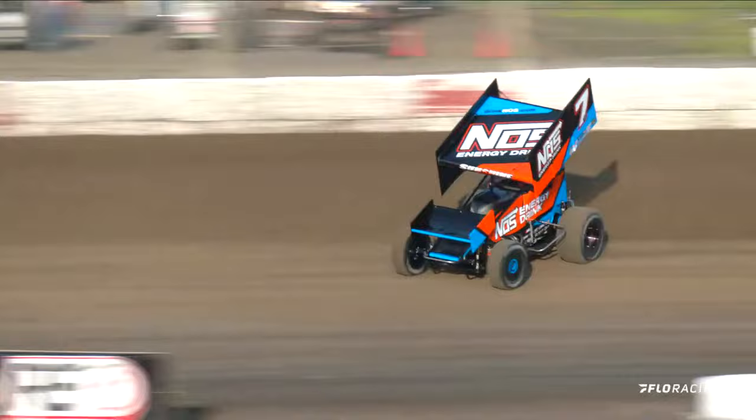Now, since this is the second ever Winged 410 sprint car race ever here at RPM Speedway, but the first one was with the ASCS Elite Outlaw Sprint Cars, they do not qualify. They use a pill draw style format to set the heat races. So we will set a new track record or establish a track record here tonight at the quarter mile at RPM Speedway here in Crandall, Texas. As it looks like our first two qualifiers are getting pushed off now to begin Capital Custom Trailers qualifying.